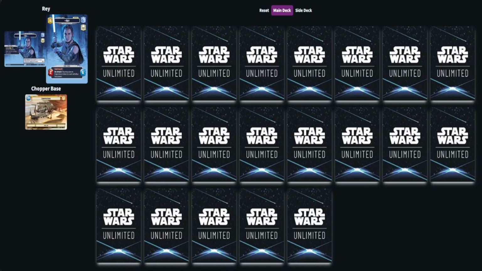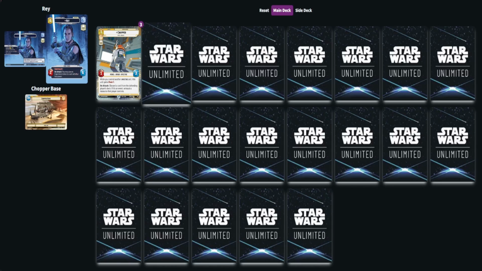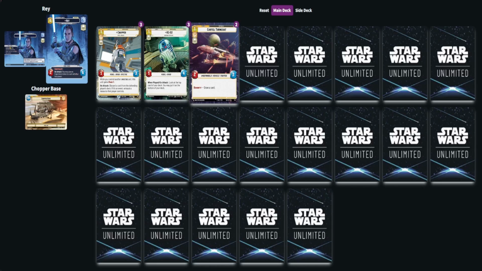So we start off with our turn one plays, that we can play on our aspects, not just basically 2 costs for our 2 resources, but ones that you can play on turn one and then also boost with Rey's effect. So we've got 3 copies of Chopper, 3 copies of R2-D2, and 2 copies of Cartel Turncoat.